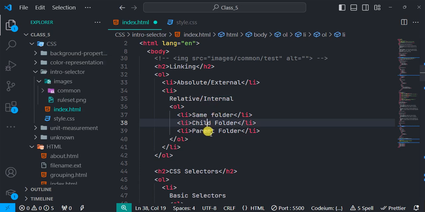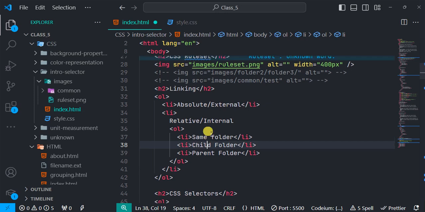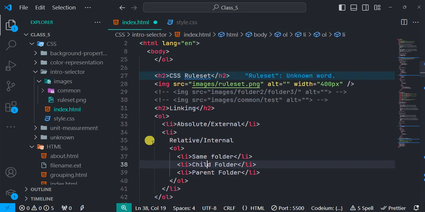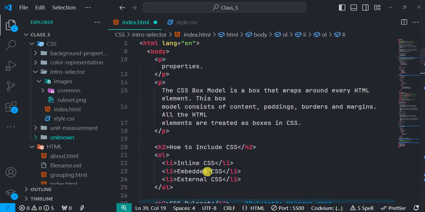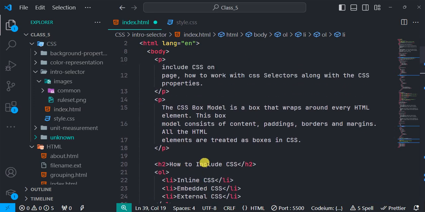But how do you type that one? I'll be showing you later on. I will even bring it out when we are linking our CSS together. But for now, just know about this child. I will bring this parent one later on, because when you want to deal with this external CSS, you should be able to connect to CSS that is inside its own file.